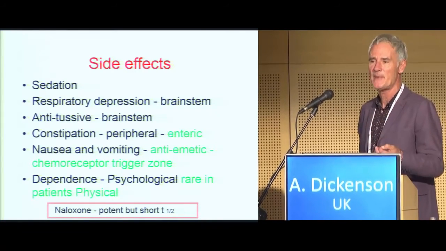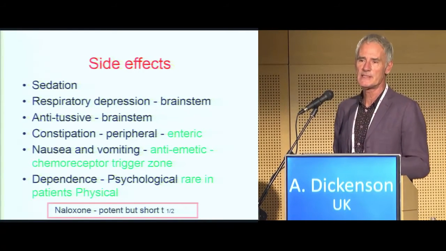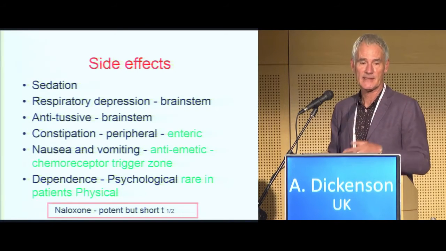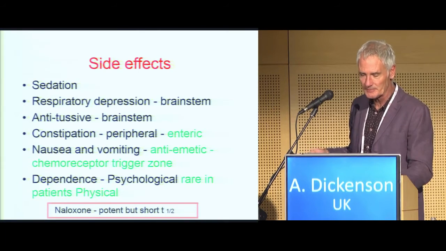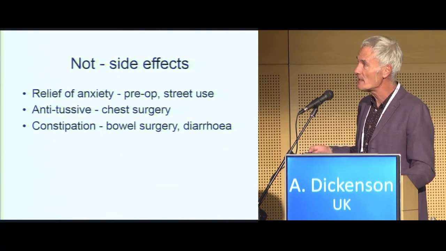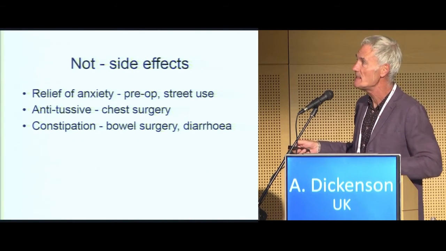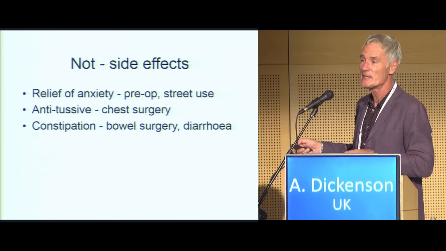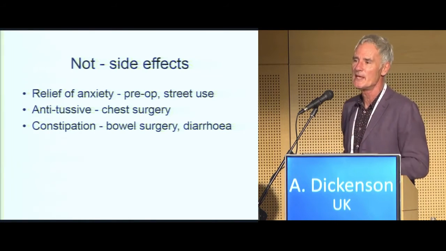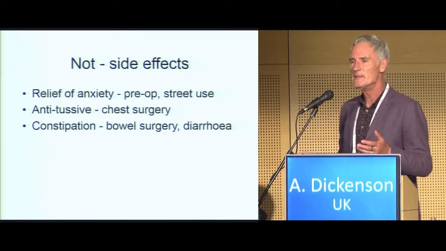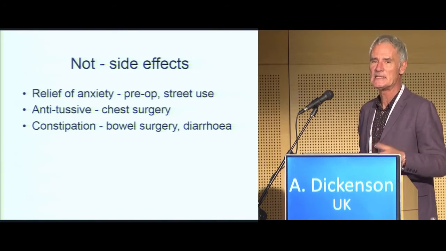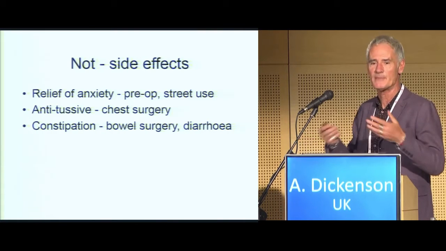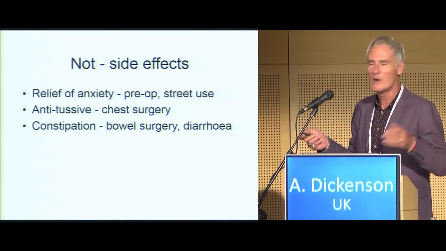So in the presence of pain, the triggering of the reward system by opioids may be less than with street use, where there isn't any pain at all. So, not side effects. Well, there is a relief of anxiety, so that could be useful pre-surgically, and certainly with street use of the opioids, people are not generally medicating for pain syndromes.